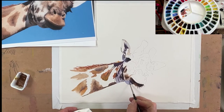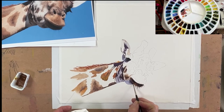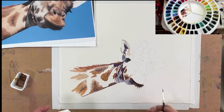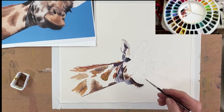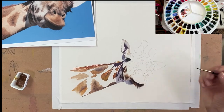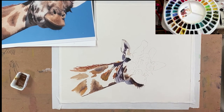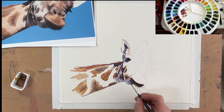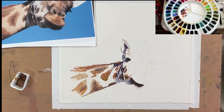Okay, so I got most of the moisture and most of the paint off of that, and I'm just going to soften this out. And I'll work with that later. I'll probably add some white whiskers in there at some point. And let's put a little bit more dark in here. As I was pulling from it, I feel like it got a little lighter than I wanted it to. Okay, there we go. Now that needs to dry.